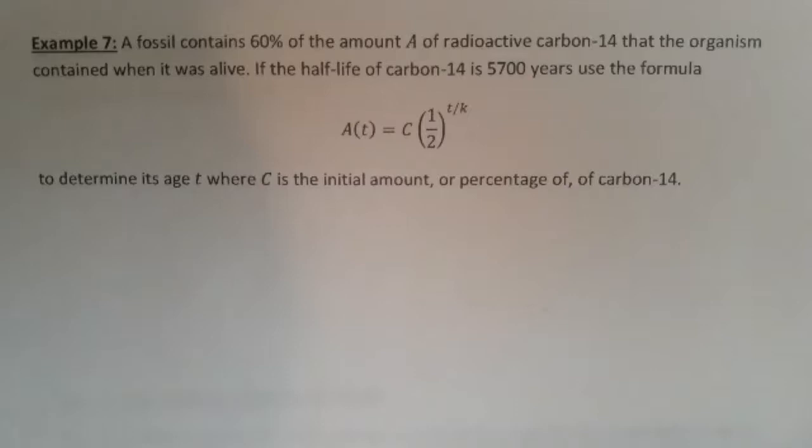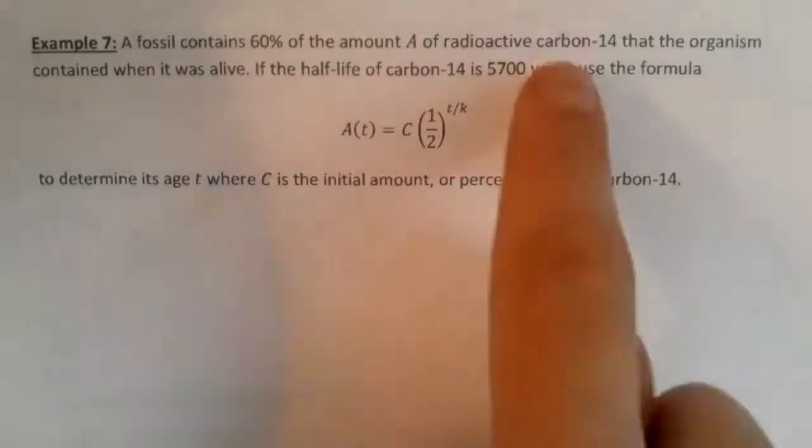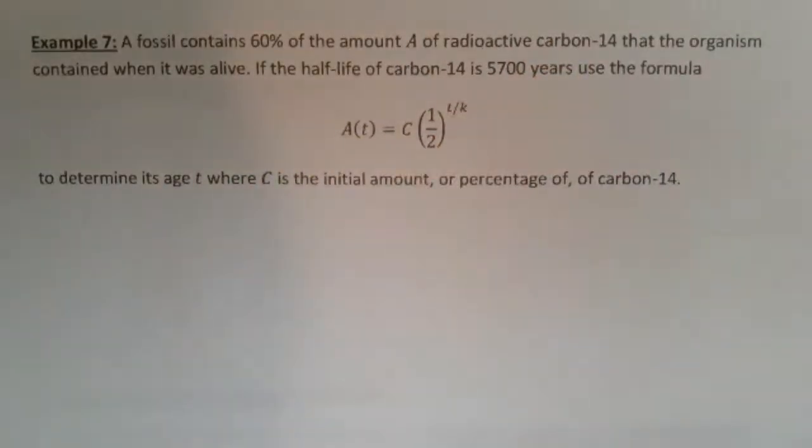So this is about carbon-14. Carbon-14 is a radioactive substance. There are different forms of radioactivity, and this is obviously not one of the dangerous forms. But every living organism produces this while they're living, and then when they die, they quit producing it. So we take a measurement of it, and we can determine the date of the death of the organism, right? And so we use carbon to date the organism. You might know this by the name of carbon dating, right? This is how they do carbon dating.